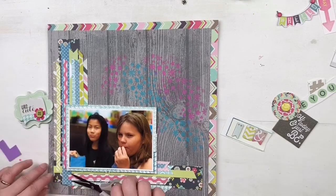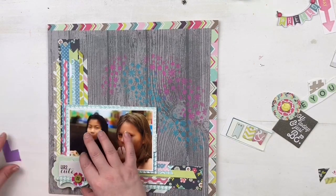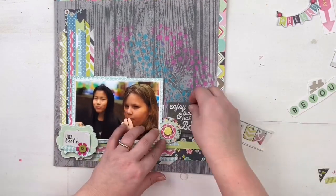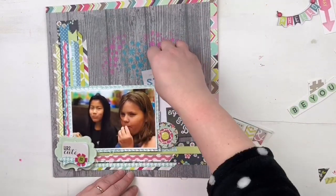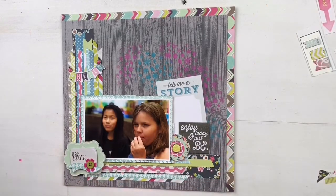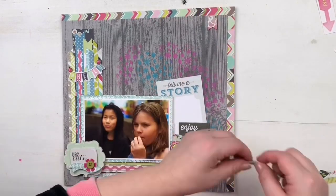being all methodical. So that little embellishment has "You're Too Cute" on it. That came with the collection. It was already created. Actually, there was another sentiment on top, and I pulled that off because it didn't really apply. And then I added that sticker to it.